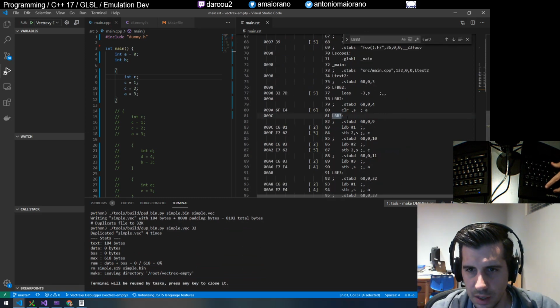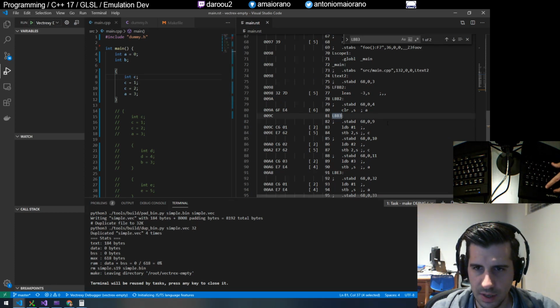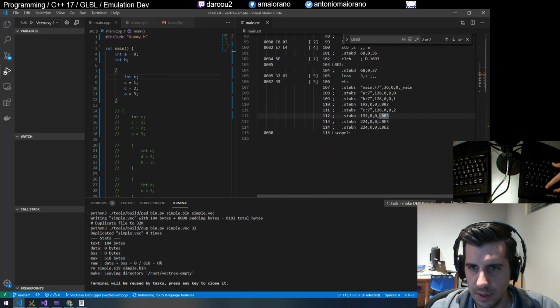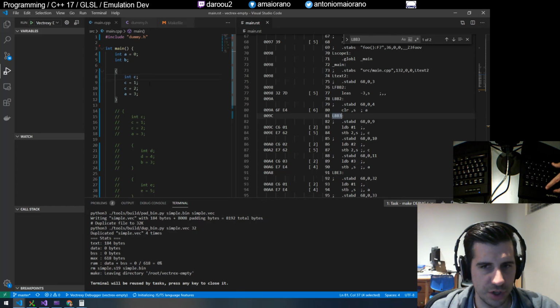LBB3 is line 9. Interesting. So this one, begin 3, actually corresponds to line 9 because that's where the first actual instruction is.